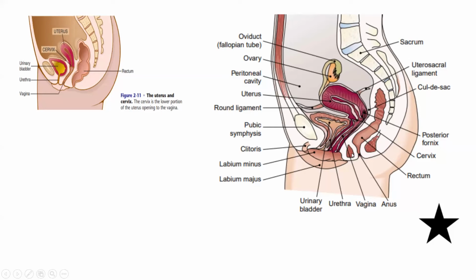Now these are the various areas where fat is deposited. The material fat is deposited over here. So we have these organs. Out of this, the first organ is the urinary bladder, part of our urinary system. Then we have the part of our reproductive system, the uterus and vagina. Then we have part of our GIT system, the rectum, and then the last opening, the anal opening, the anus. So this is a sagittal section.